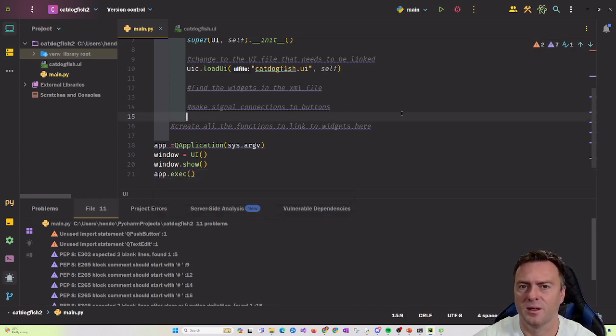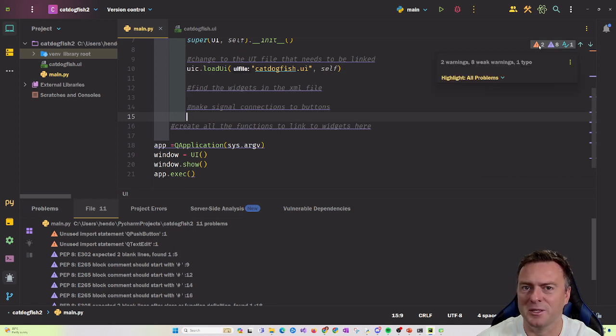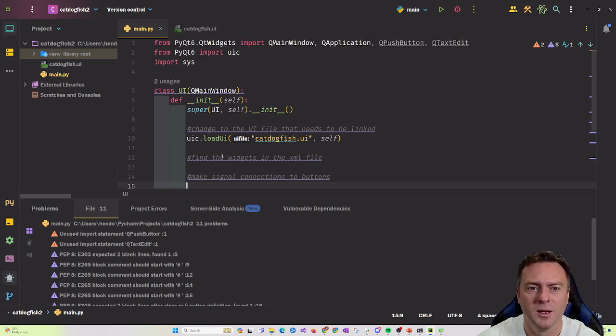Cool. So now under here, you should see all these errors popping up, which basically means that they're warnings. So anything with a little exclamation mark means that it's not bad, won't break the system, but it's not ideal. So the import statement has been used. So you should see now that this has changed from being all grayed out, that the QMainWindow and the QApplication has been used inside of the code down here. And then you can see that QTextEdit has also been used, which is pretty cool.